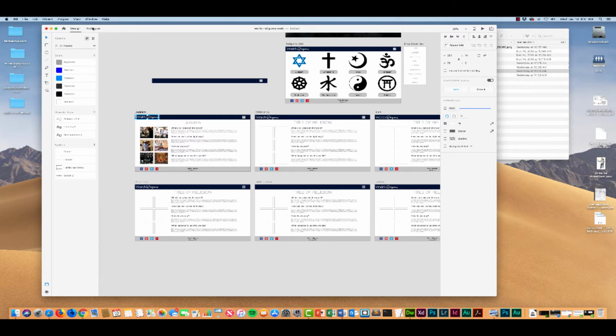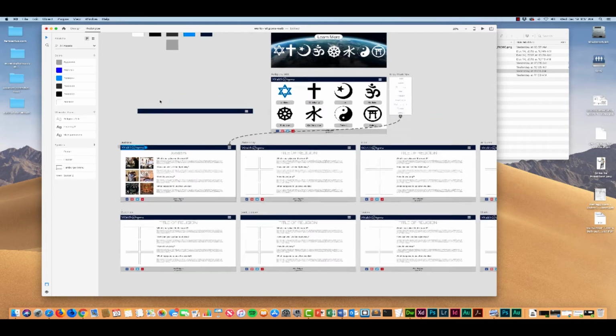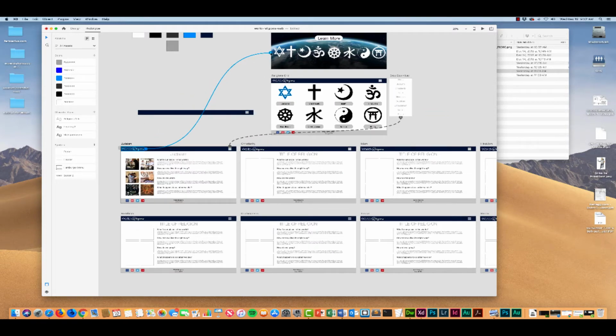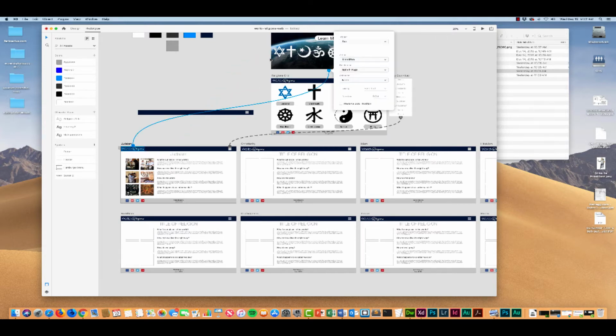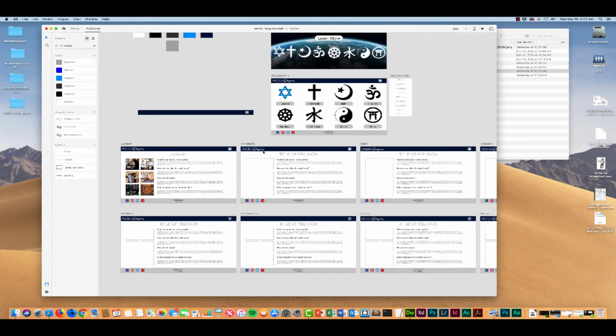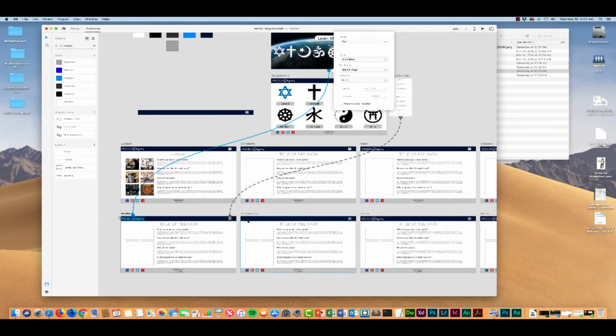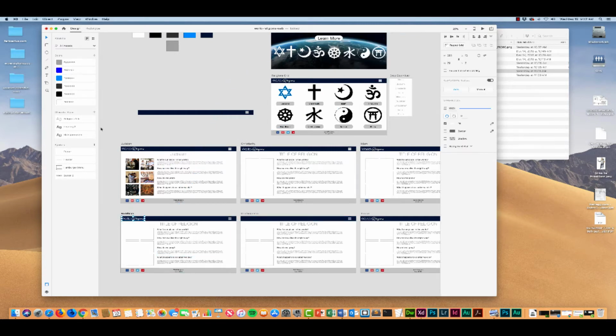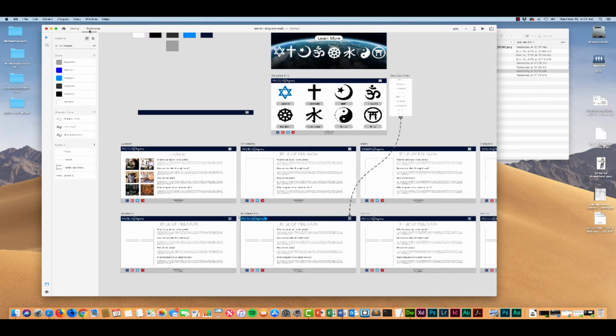So in my prototype piece, I would probably link this button to my splash page or to the religions grid page. In this case, I would probably just go back to the home page and make it that way. So I can just go through and link all those up. I think if I was smart about this, I probably would have had this. Oops, I need to go back to design. Looks like one of these didn't stick. There we go. Back to prototype. Link that bad boy up.